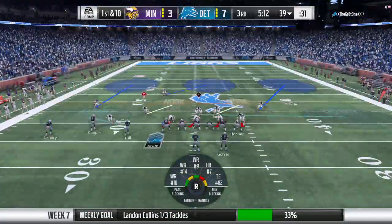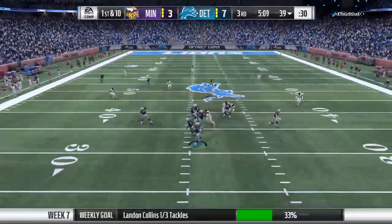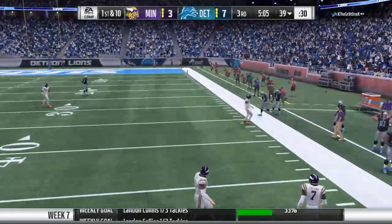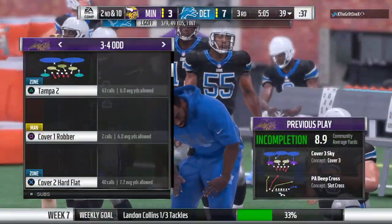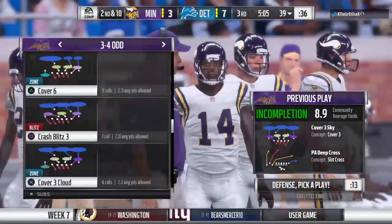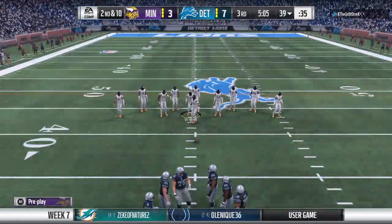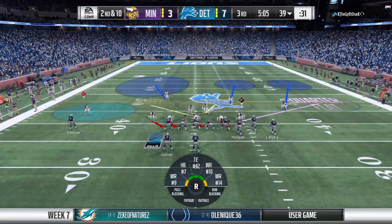Sometimes it's hard to believe, but there are times this game is about patience, isn't it? He hasn't had the game he expected, but that run there, that may get him going. I was just going to say, maybe that gives him a little juice, because you're right, he struggled, especially in that first half. Yeah, and I know the great ones always think to themselves, just hang in there. I'm just one big carry away from busting this open. That's a good start for him. So incomplete on first. Let's see what second down has in store.